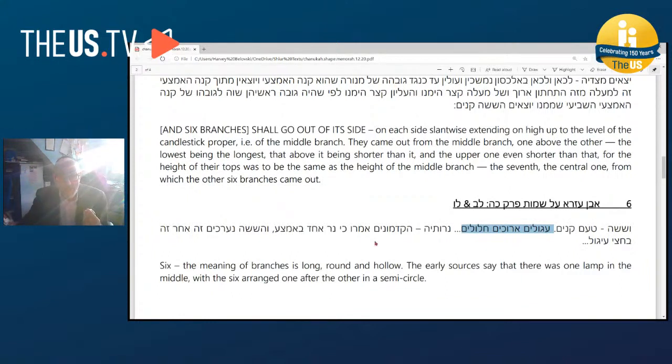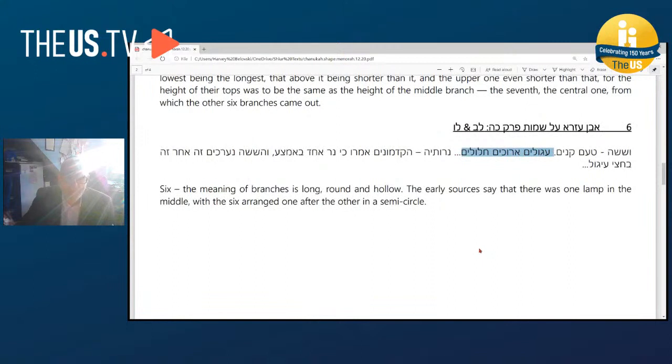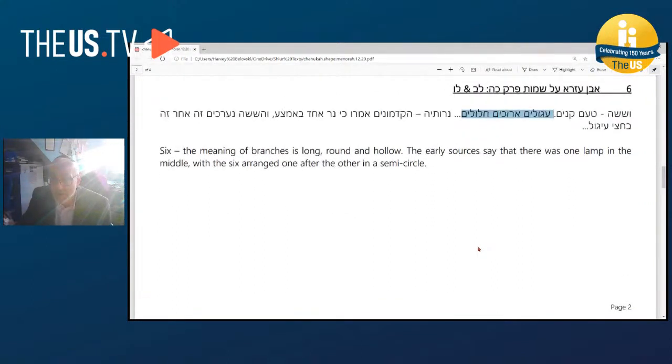And so you can see that this is an unresolved disagreement. Almost certainly the Rambam holds that the branches were diagonal, they were straight, and the Ibn Ezra absolutely clearly holds that the branches were semicircles. So what do we say about this, and why am I bothering to tell you about what is a very obscure disagreement? We don't have any photographs. We do not have the original artifact.